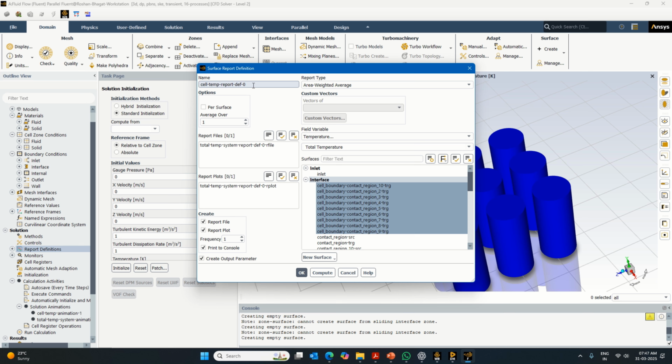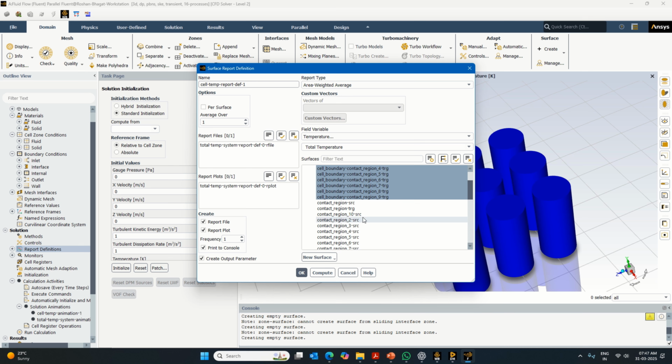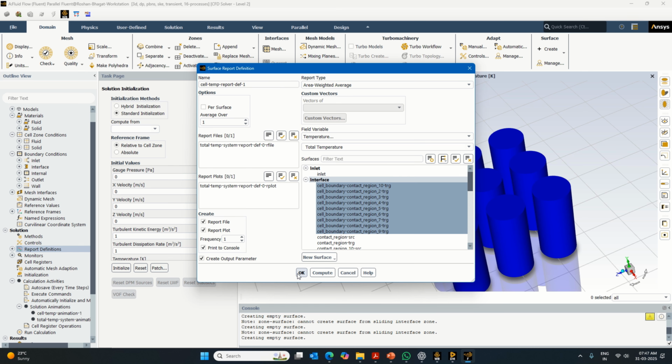One more thing which is important is that we have defined this cell boundary in the mesh, so that's why it is visible. Otherwise it could have been very difficult to identify, just like we would have to check each and every src or trg, then accordingly the selection would have to be done. So this becomes easy if you are defining things in the mesh, what we have done. So let's click on OK.